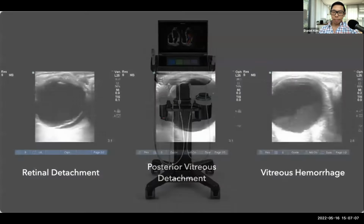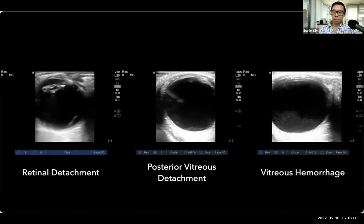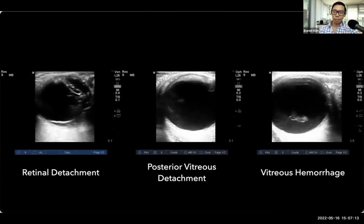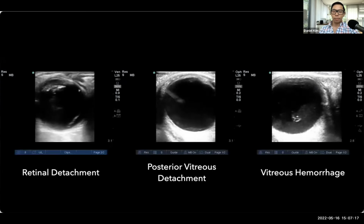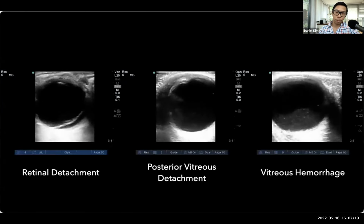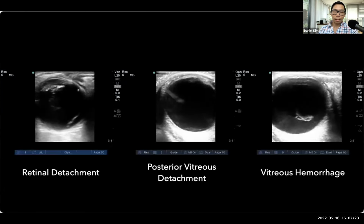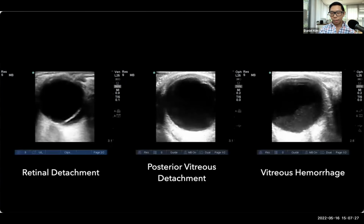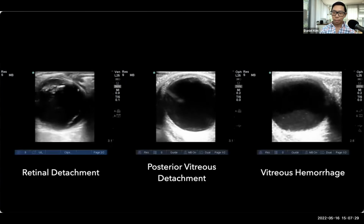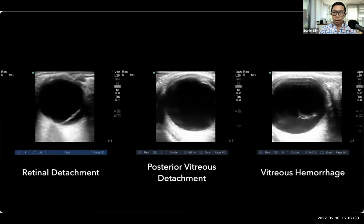Ultrasound is way more intuitive for diagnosing posterior chamber pathology, right? You toss the probe on and you can actually see. With retinal detachment, expect to see a hyperechoic thick membrane with minimal after movement. Posterior vitreous detachment has a much thinner, less prominent membrane that has more after movement, and vitreous hemorrhage is going to give you a sonographic appearance of hyperechoic material swirling around in the posterior chamber.